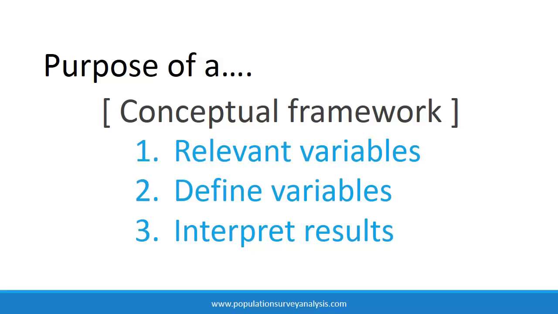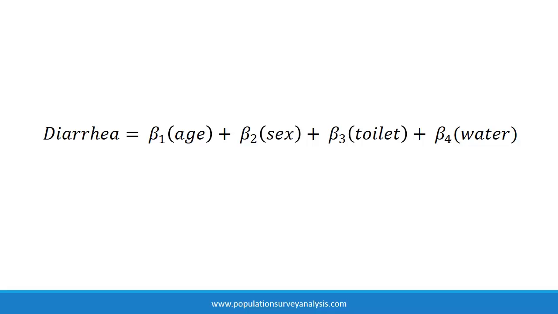A conceptual framework is based on a literature review, and it may be included as a figure in the published manuscript, particularly in a social science journal. There is no correct format for a conceptual framework. If you drew a picture of your statistical model, this would be a conceptual framework because it visualizes the variables and how they are related.